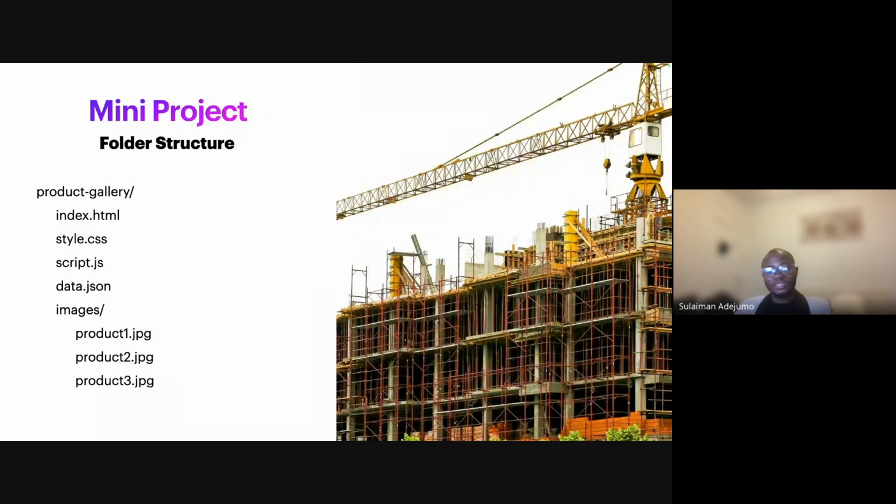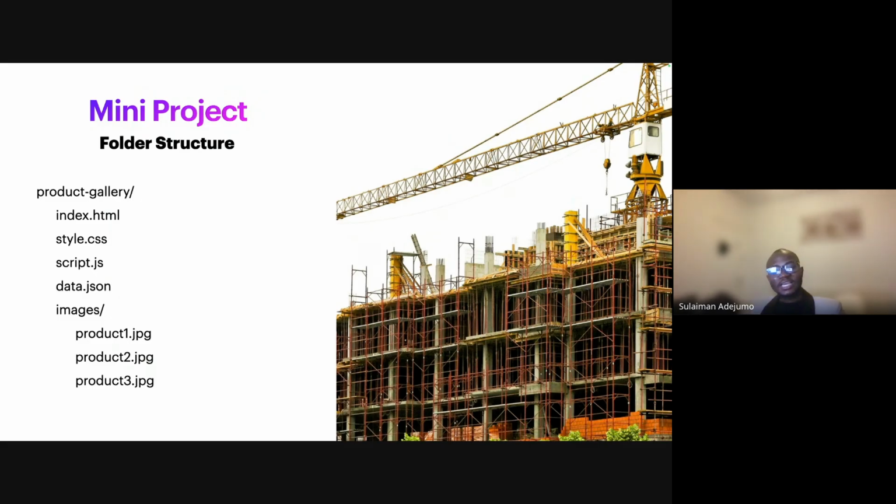First, we have the index.html. Think of this as the main page and the heart of the project. This is where all the page structure lives, things like the header, the section that will hold the product cards, and the overall layout that the user sees. So whenever the browser loads this page, this is the first file it will usually read.